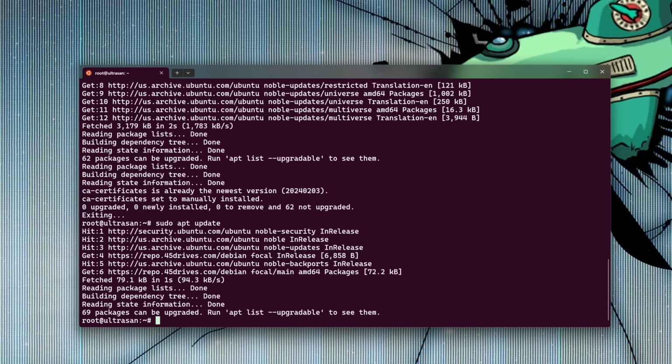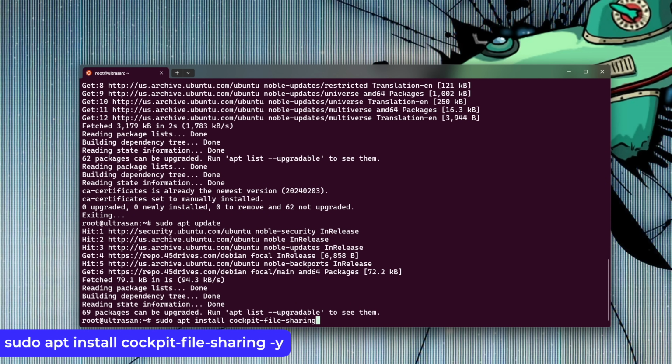Alright, we're ready to install the 45 Drives sharing application. So we'll toss in this command, sudo apt install cockpit-file-sharing -y and hit enter.